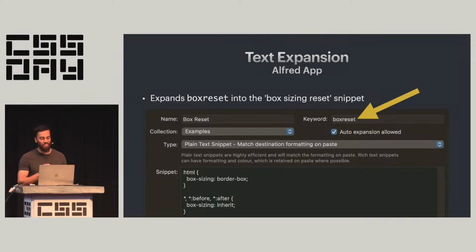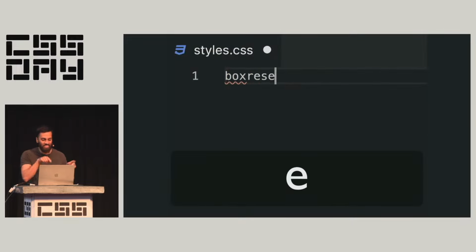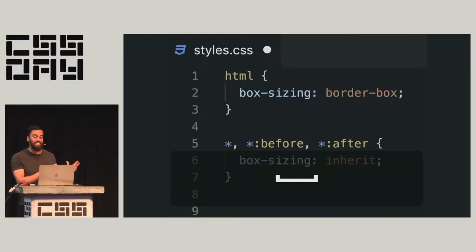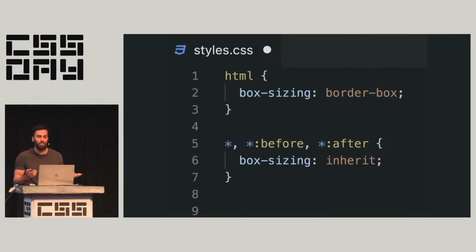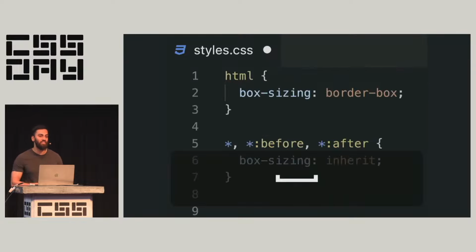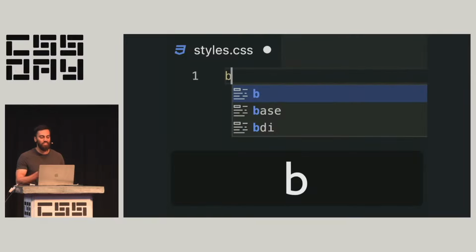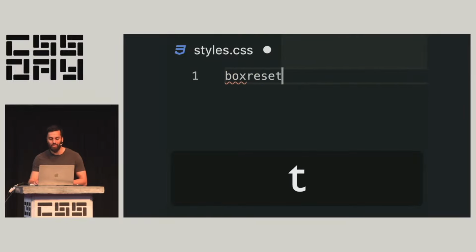But in Alfred, you have a keyword, so that's the trigger, and I've called mine box reset, one word, lowercase, and there's the snippet that you can see. It's the classic box sizing reset. So I go into my browser. This is a browser, I've hidden the Chrome frame, and this is StackBlitz. StackBlitz has no idea about my VS Code snippet, so this is where text expansion tooling can be very, very useful. And think about all the places you write CSS online. I write it in JSBin, CodePen, CodeSpaces, GitHub issues, so these snippets can be useful at times.